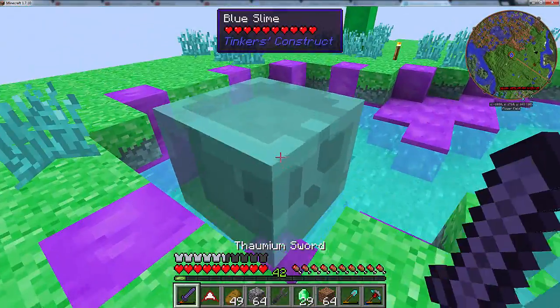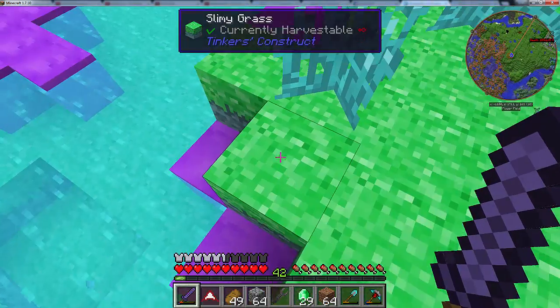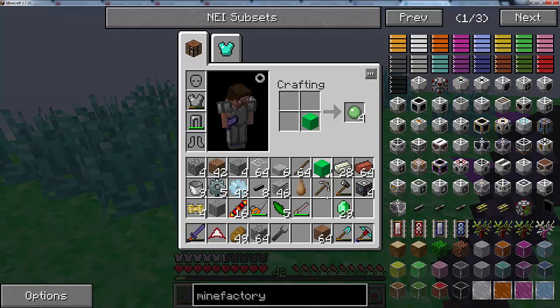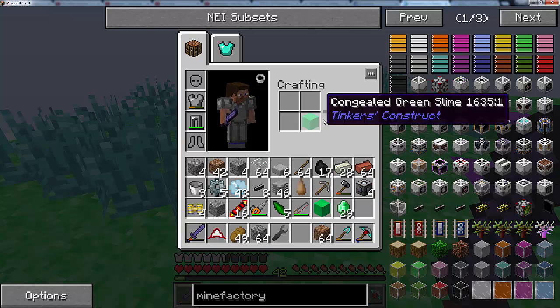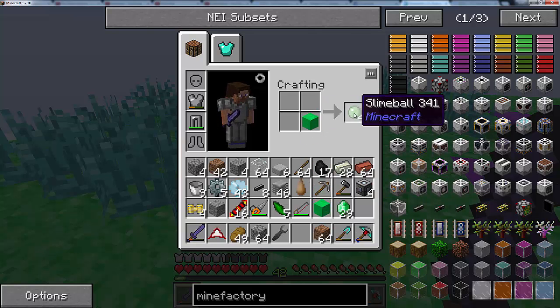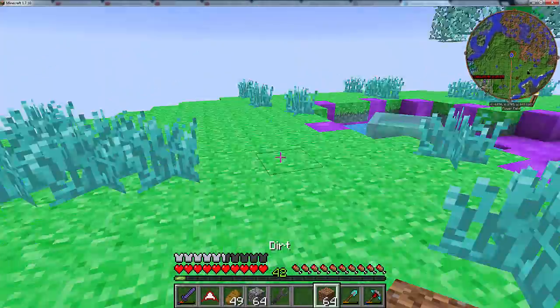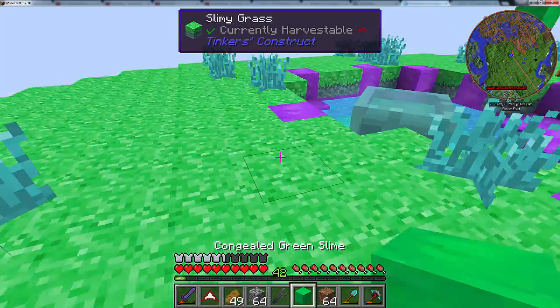Oh, you're also going to find these blue slimes up here in the congealed slime pool. So the first use for this is you can use it to make 4 slime balls. So all you need is a little bit of a tree farm. Take a couple of these saplings down, get a tree farm, and you have yourself an unlimited supply of slime.